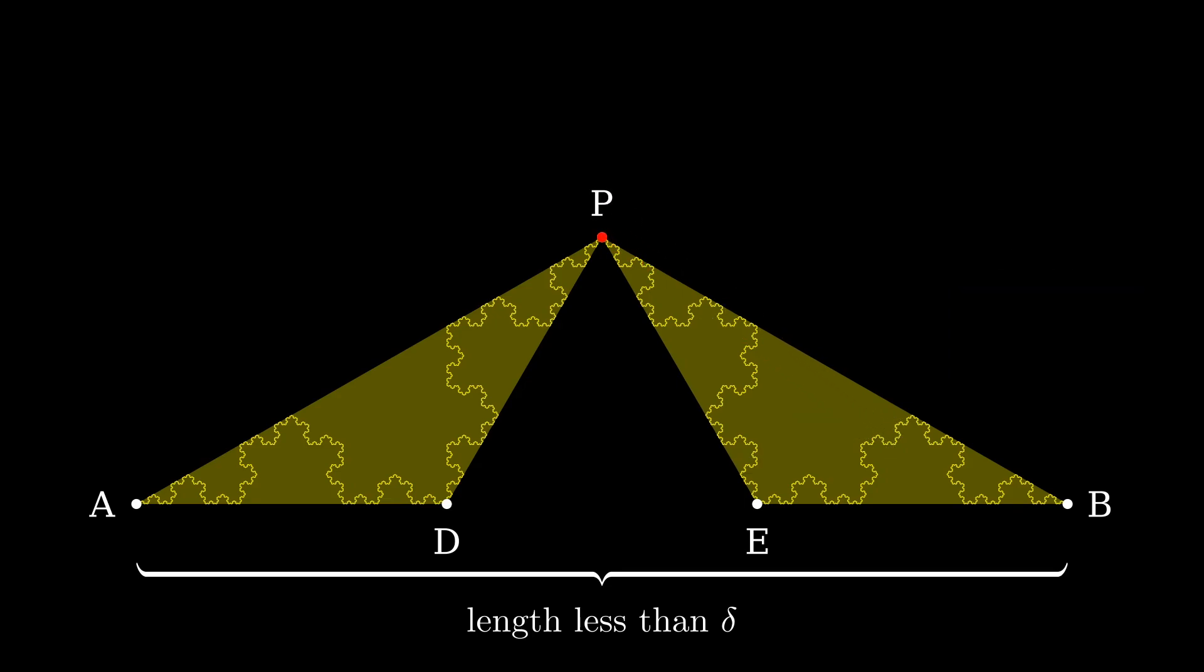The last case is if point P is the same as vertex C. In this case, the angle theta between the secant lines containing the segments PA and PD would be exactly 30 degrees. Here the points A and D are both on the Koch curve to the left side of the point P since P is at the transition of the curve from the left triangle to the right triangle.